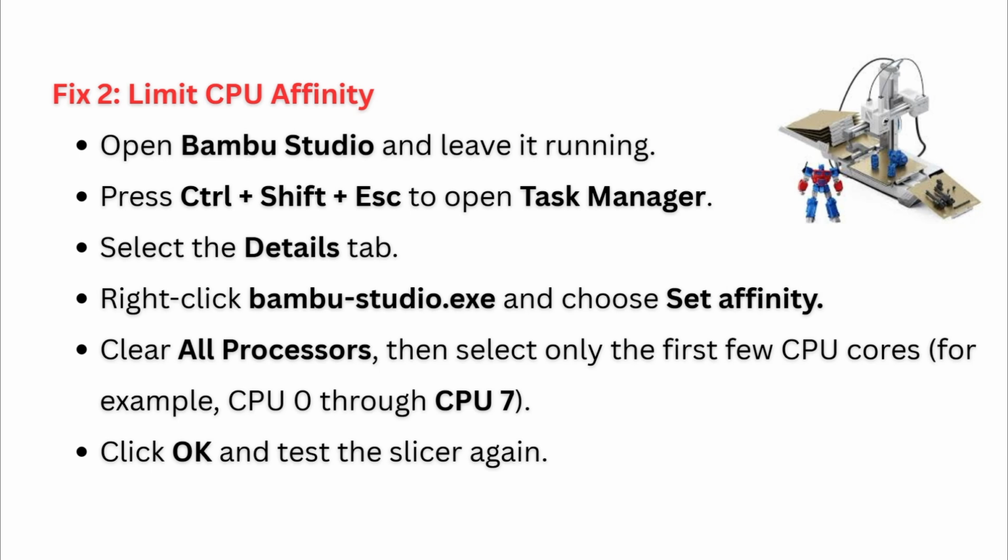Fix 2. Limit CPU affinity. Open Bambu Studio and leave it running. Now press Ctrl plus Shift plus Esc to open Task Manager. Then select the Details tab and right-click bambustudio.exe and choose Set Affinity. Now clear all processors, then select only the first few CPU cores, for example CPU 0 through CPU 7. Click OK and test the slicer again.